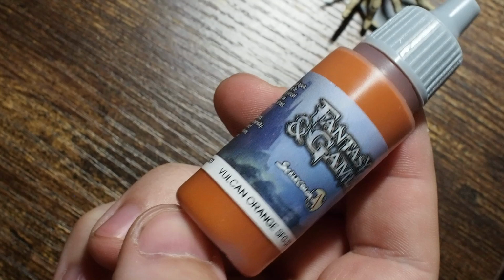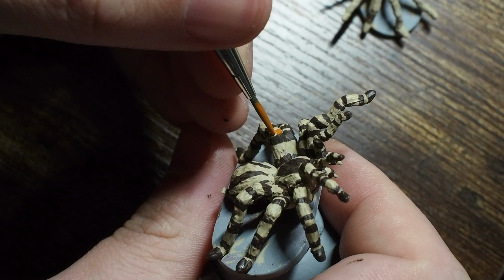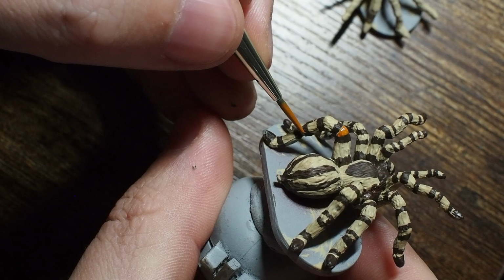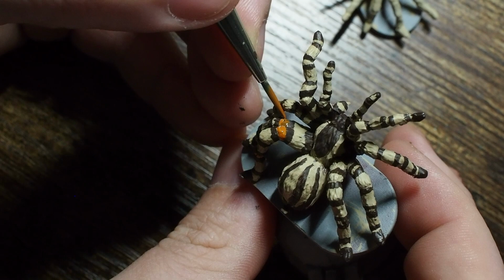So from there, I'm going to use a Scale75 Vulcan Orange. Again, if you don't have this colour, you can use something like the Orange Brown from Vallejo. That's equally as good. That'll do a similar sort of job. The only reason I'm using this Vulcan Brown is because it has this really cool sort of brown-orange tone to it, and it dries down to a really nice sort of glow. The orange really stands out on this colour, which makes the spider really pop.